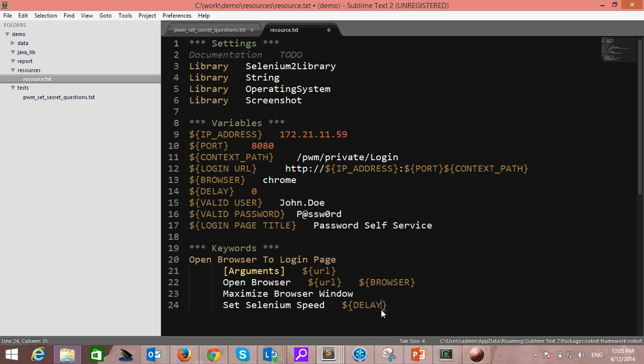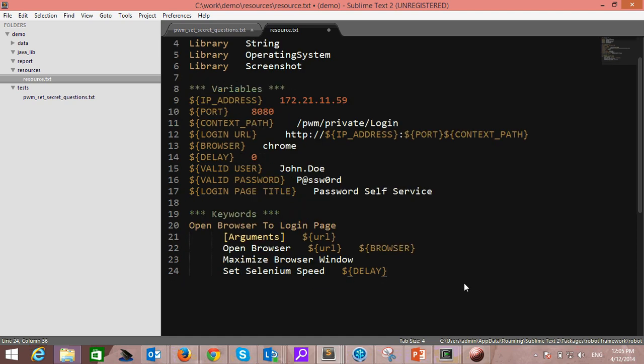We already found the delay here, which is 0. We say, don't delay it, because you only have to slow it down to observe, and otherwise there's no need for any delay. And page open.